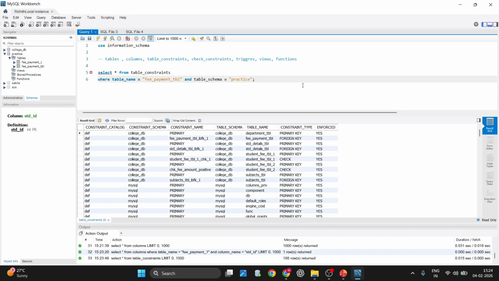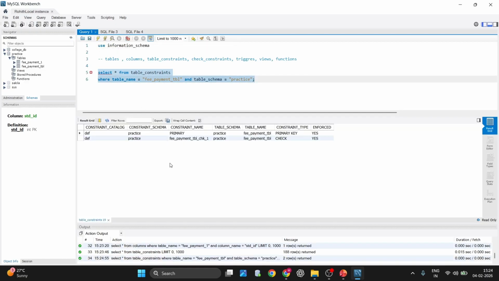Let me run this one. See, I got the constraints in this practice DB. Only two constraints I have provided. If you see, I have provided only a check constraint as well as a primary key.